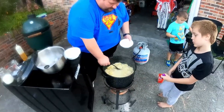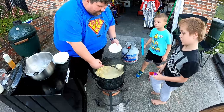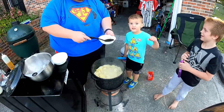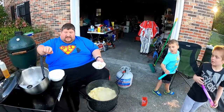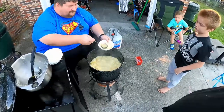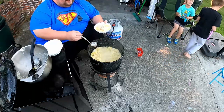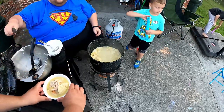So here we go. Let's get Jacob a couple dumplings. Actually, let's check. Oh, yeah. I'm sat back down here. This pot's awful low, guys. Now, remember to watch out for your bay leaves that are floating in there. Yeah, we got some bay leaves. And it heats up real quick. There you go, Jacob. We'll stick this over here for now, let it cool a bit.